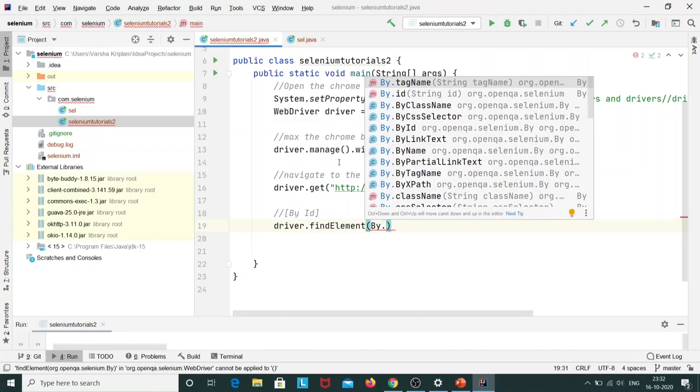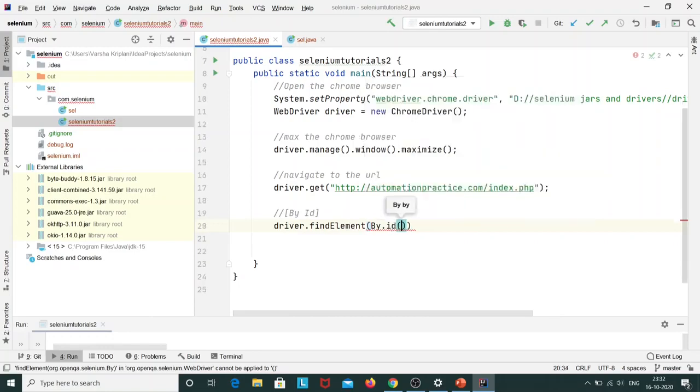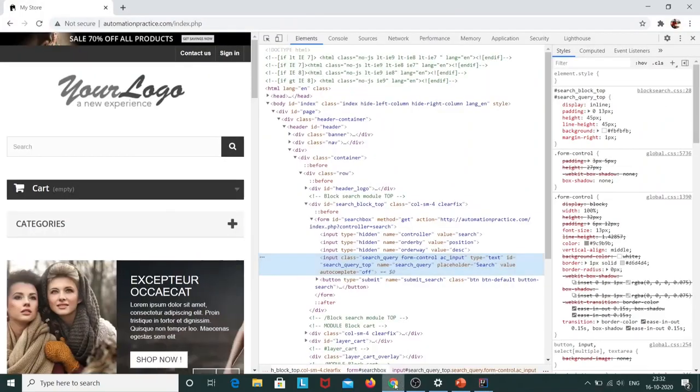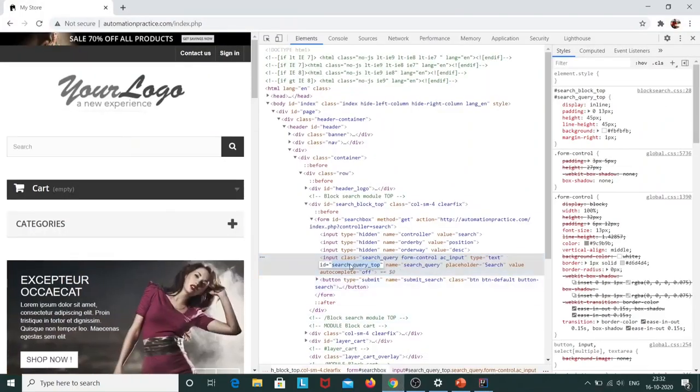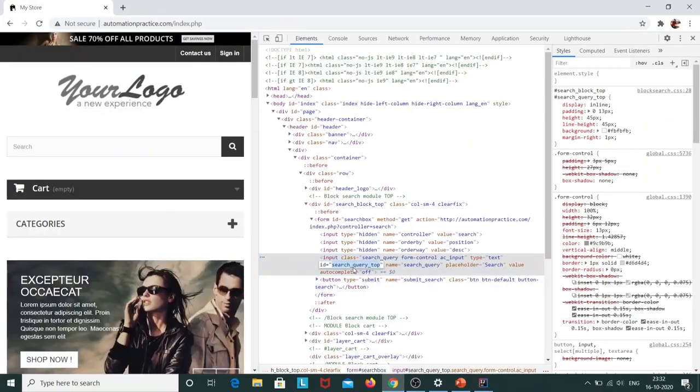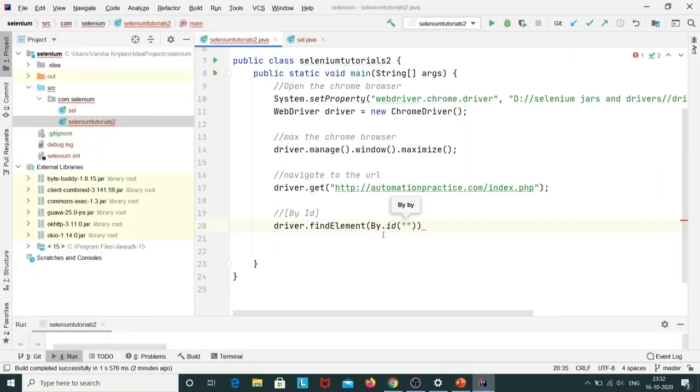You can see the options: tagName, id, className, cssSelector. I'm using id, and then I insert the value of the ID given over here. Simply double click on it, copy it, and paste it over here. It is case sensitive, so paste the same thing. This value should be the same as the ID given in that syntax.